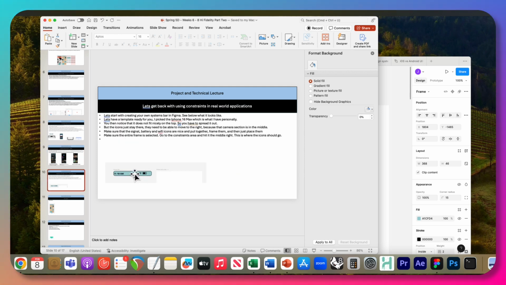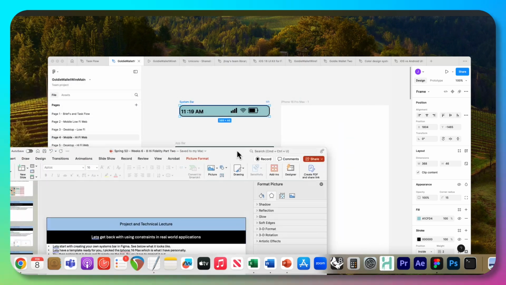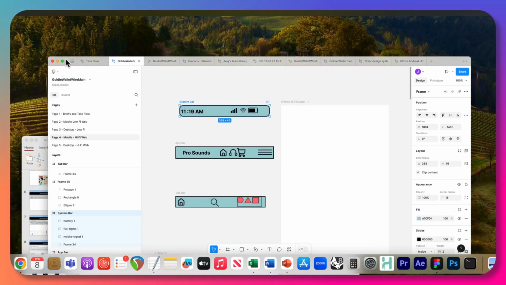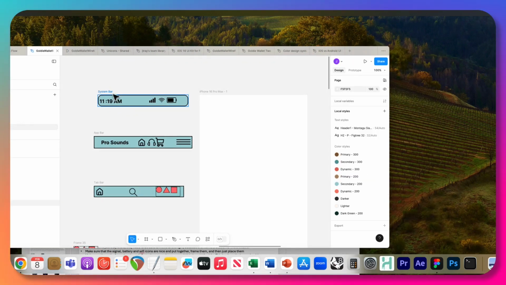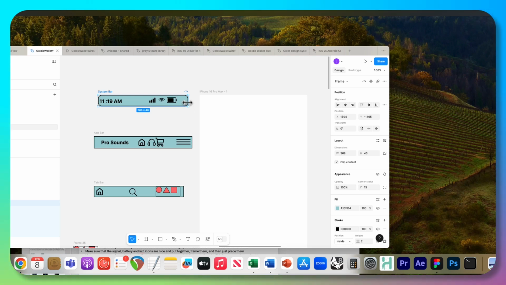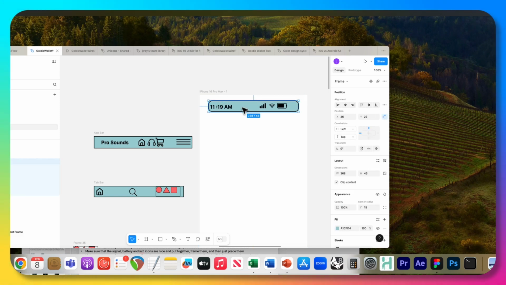So what we're doing right now, again, is we're going to focus on the system bar, and we're going to help it out by framing and using constraints to clean it up. So if we go here, we notice that we're trying to pull this, and it doesn't fit in here. It needs to be wider and on the top. So we pull it out, but see how that sticks there. It's not supposed to stick there. We want it to be responsive.